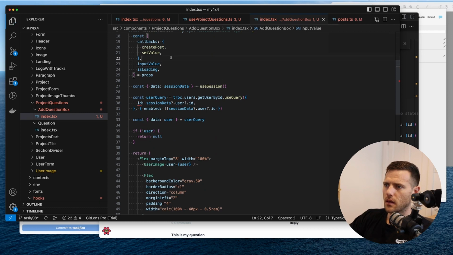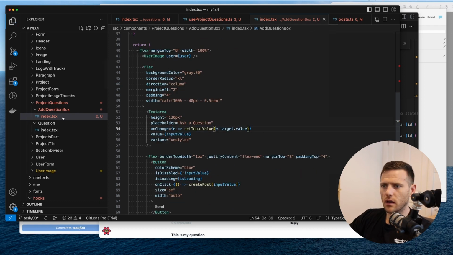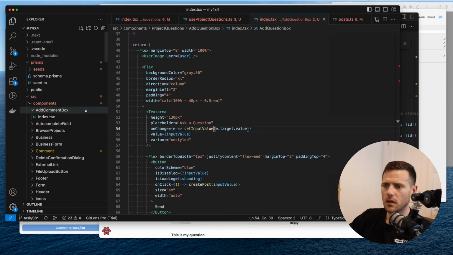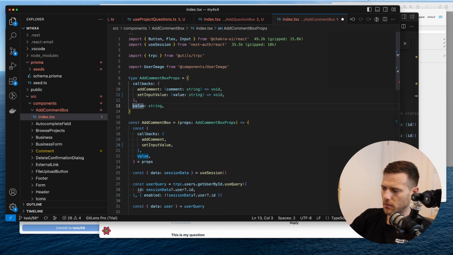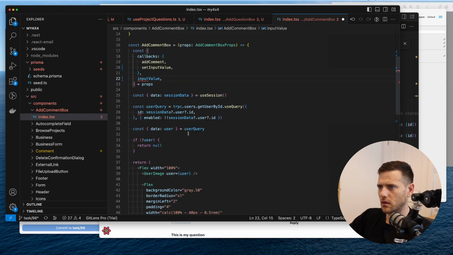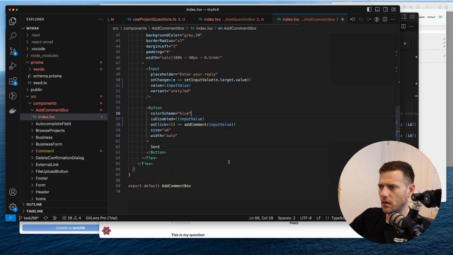Okay. And then this will be set input value. And then what I'll do is I'll change it inside of the other one as well, the add comment box. So this will become set input value, and this will become input value. Okay, so now we match that.